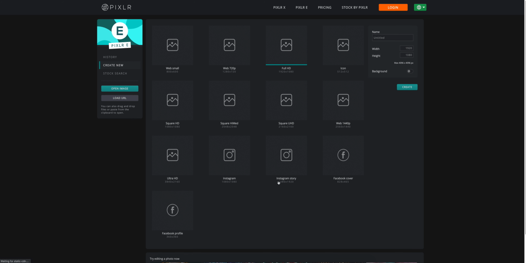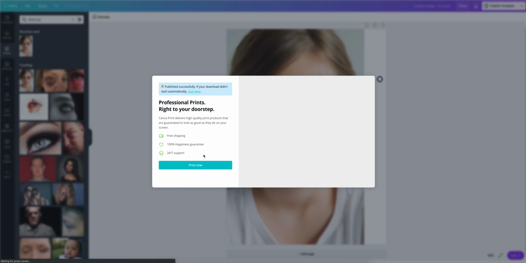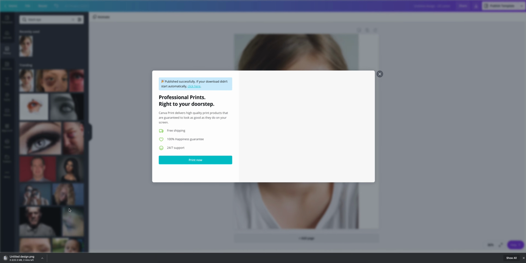So instead of creating new, I'm going to open the file that I'm about to save. So let me go back. Alright, so it downloaded straight to my downloads. It didn't even give me an option to name it. I think you guys can see that, but it's down here. It's downloading to my computer right now.